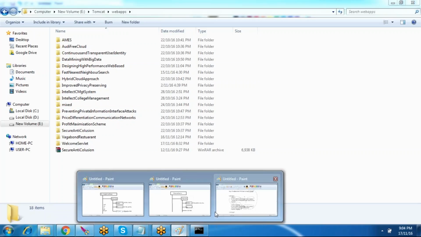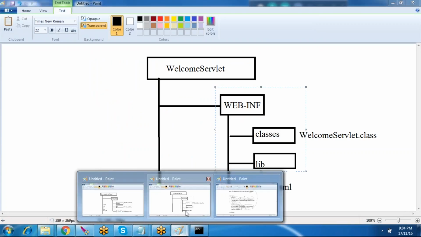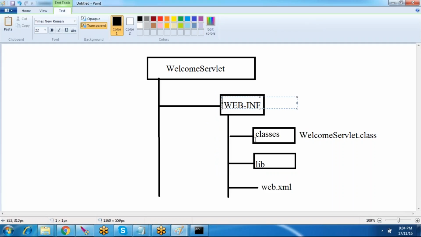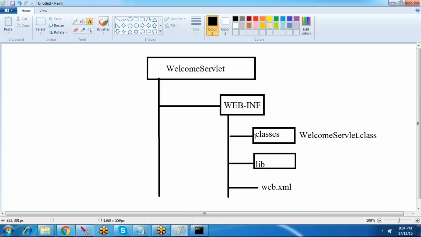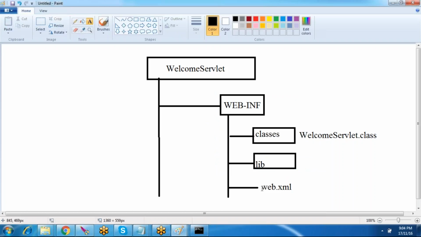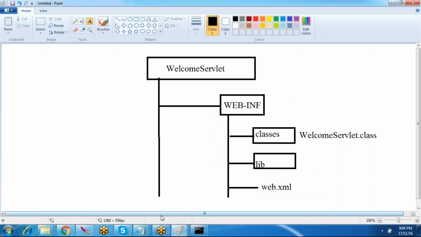So next thing, what we have: the directory structure must be created according to the rules and regulations. WEB-INF must be there so the server knows. Classes will be there, which contains the dot class files. Lib will be there, which has the library files, and the web.xml configuration file is there in WEB-INF. Okay.